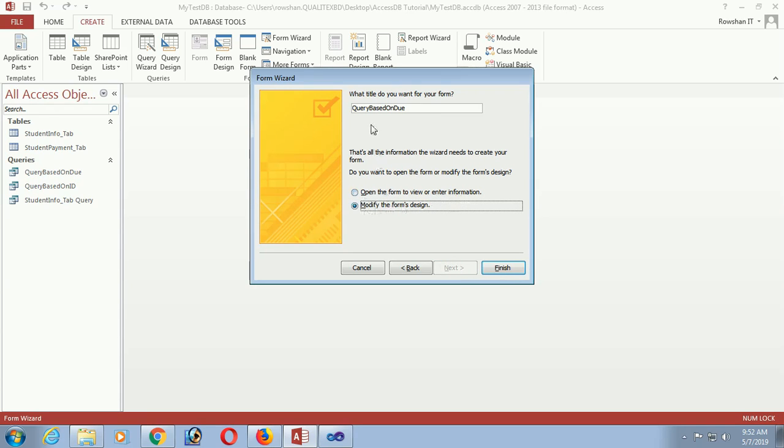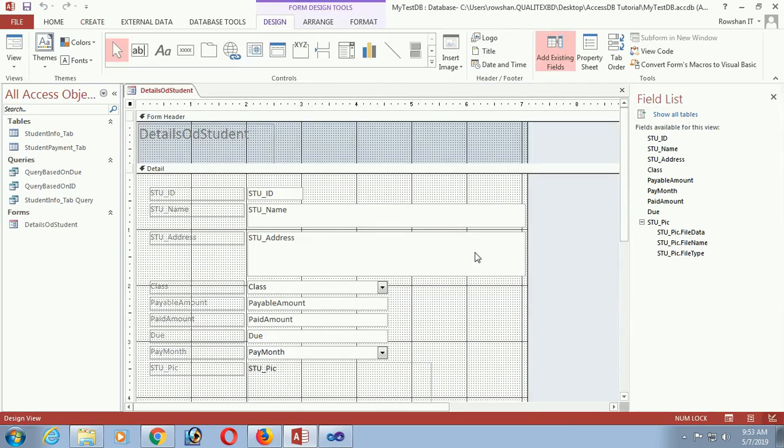If you select modify the form design, you can modify the form after creation. Now you can name this form. The name is details of student. Now just click finish. Yes, the form is created.